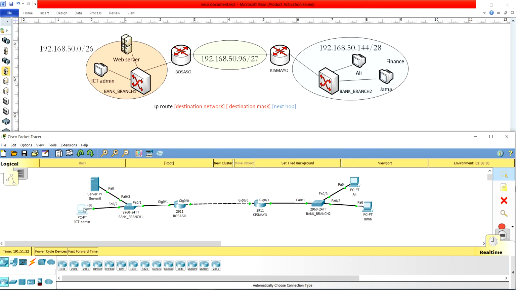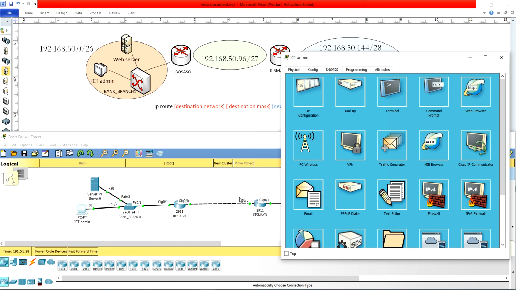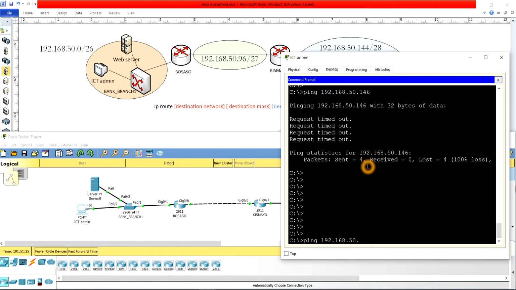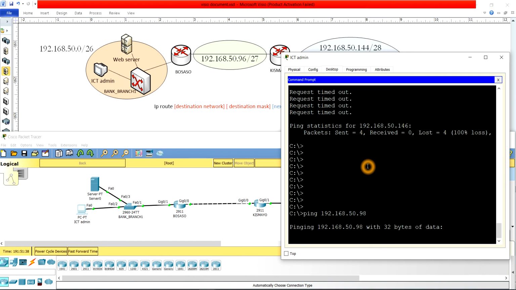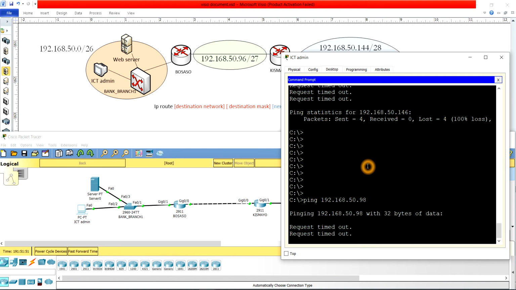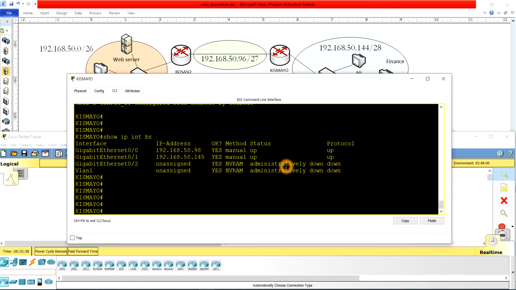50.0. So I am still going to go to remote management. Can I ping this? First of all, can I reach this Xmayo which has .98? I think I can reach. Let me see. Let me wait a few seconds because of our switch learning. So I cannot reach. So let me take a console cable and go to the room and then connect directly to router Xmayo so that I can add that route.